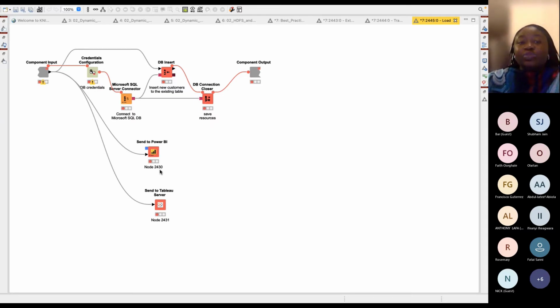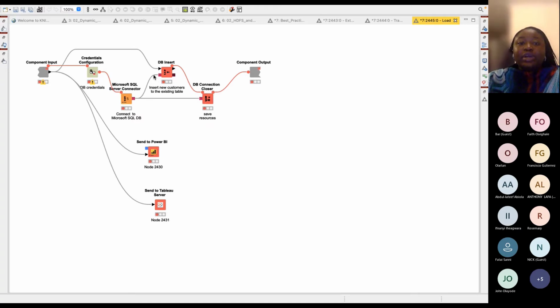But this is a very small use case. There are use cases where you can post multiple information as a data set for Power BI after cleaning in KNIME. The same is for Tableau. You can also send your data to Tableau just as you would send to KNIME. There is also an Excel connector. So if you wanted to output it as an Excel file, you can do that.